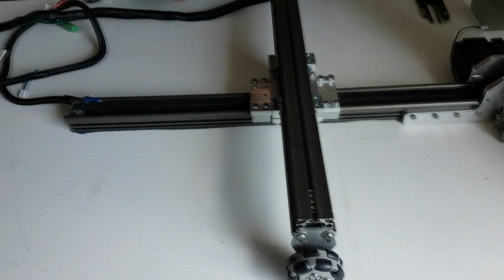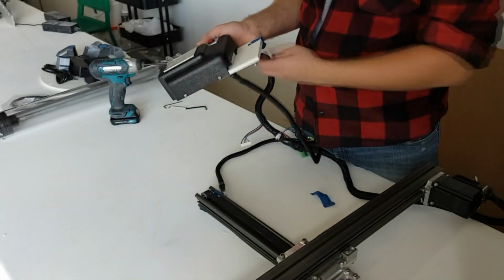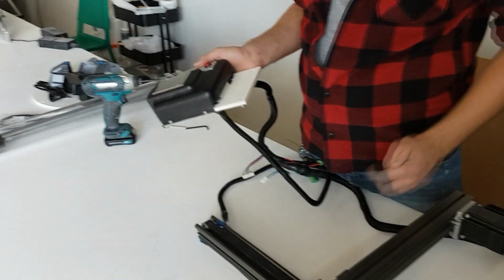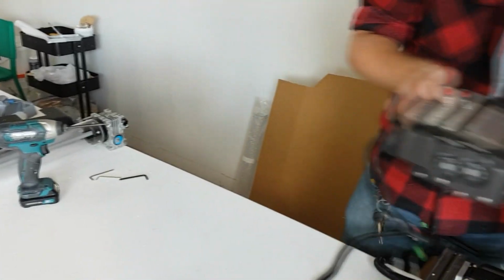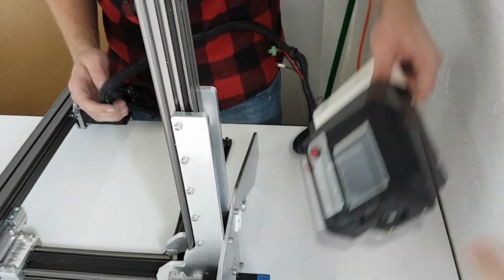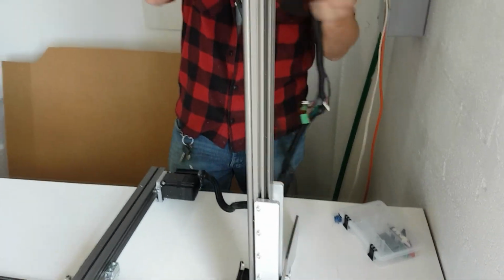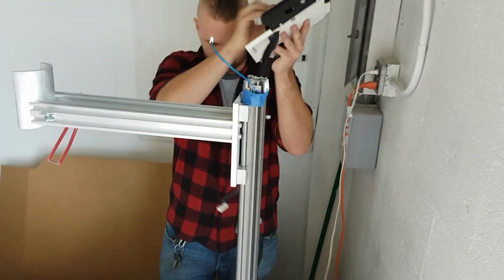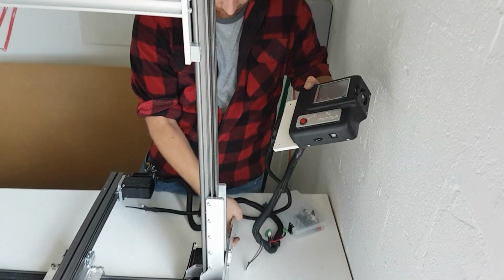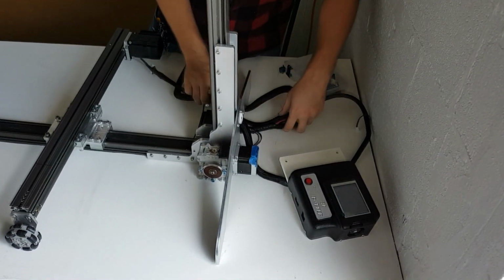After the X-rail has been attached, we're going to attach the screen. The screws to attach the screen should have been taped on to it already, so just remove that masking tape and attach the screen to the back. Now, the cable could have been twisted around in one direction, so you may, as shown here, need to twist the screen around in order to have the most amount of slack on the cable. You want it to be as loose as possible so as not to get tangled up and trip over itself.